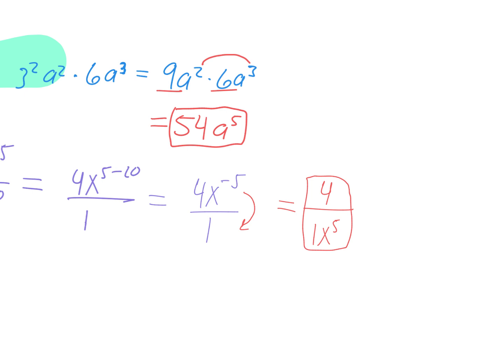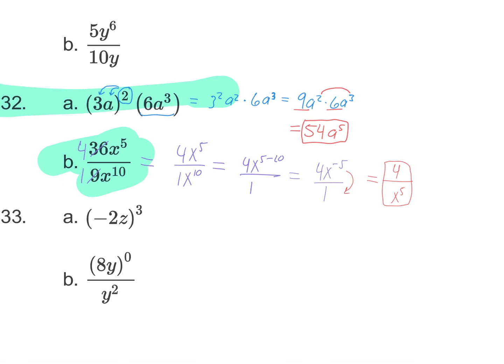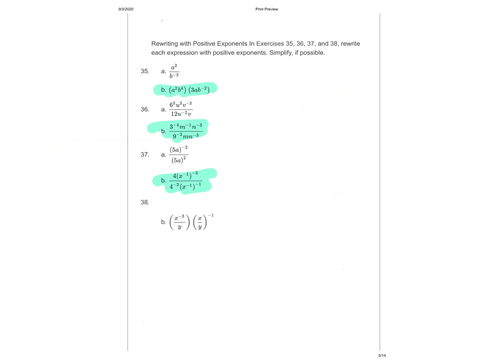Yeah, good point. So you don't have to write that 1. If 1 is your leading coefficient, you can do without it. So you can say 4 over x to the 5th. That's also fine. If you write the 1, it's not wrong. I don't really care about that. That's fine. All right, good with those 2 examples? All right, I'm going to move on to the next page.